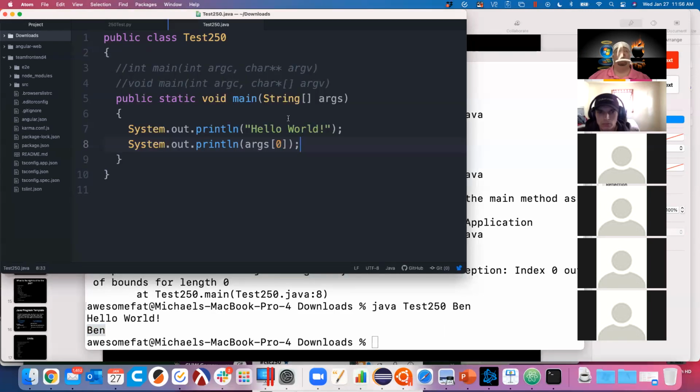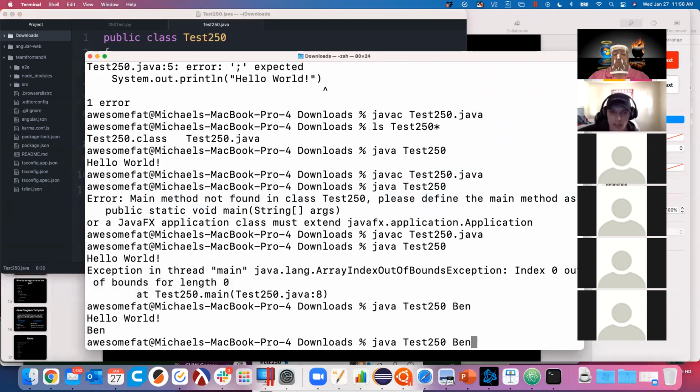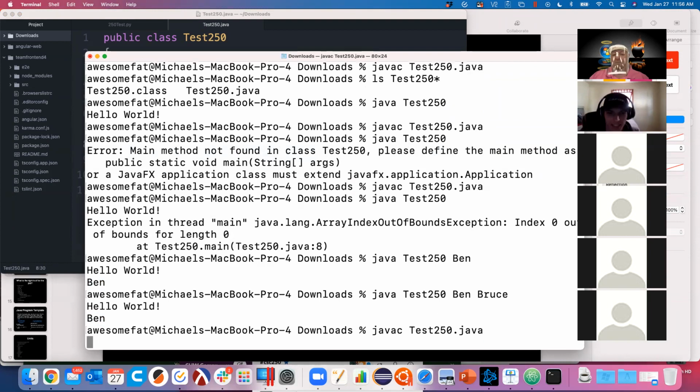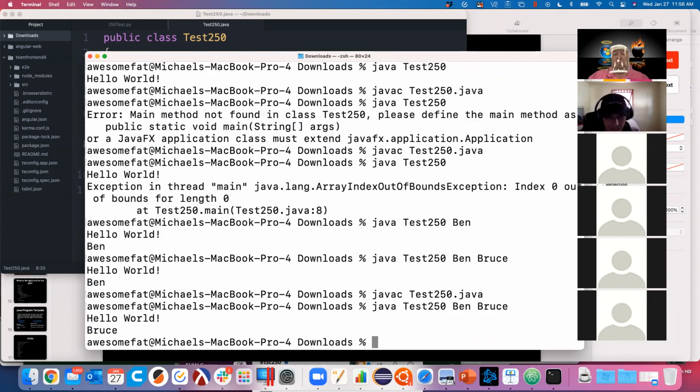So any inputs that you give it from the command line come into this. This is a list of strings from Python. They're called arrays in Java. So this is a string array. Bucket 0 of that string array has your first thing in it. If I put bucket 1, I go back out here, I have to compile it again. So there's the second command line argument.